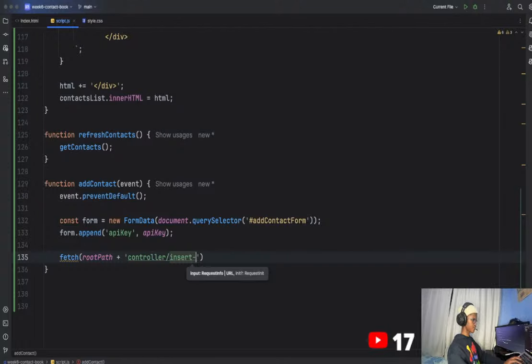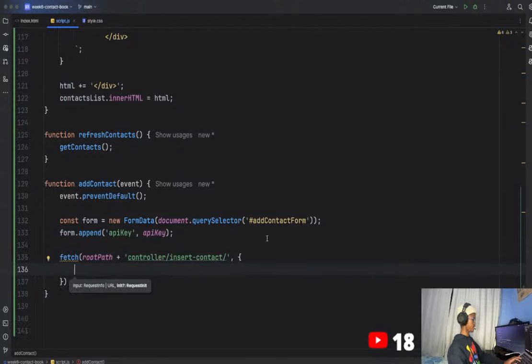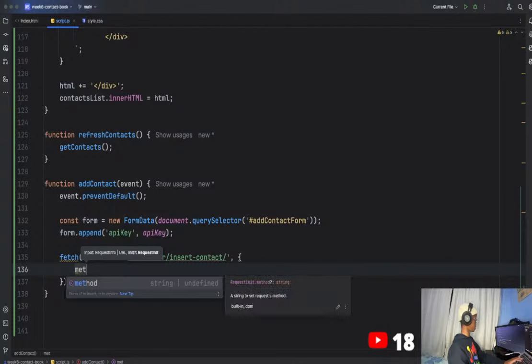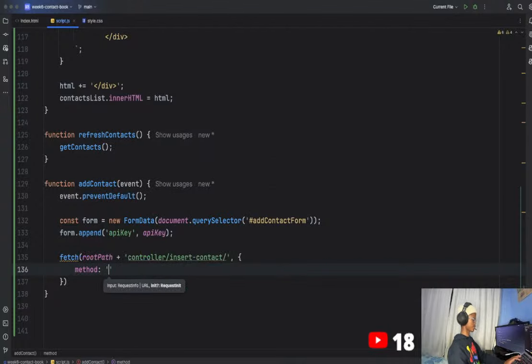We'll have an insert contact. Sorry, why am I saying we'll have? We are now using the endpoint insert contact. So this is a post request, right? This is our create part. So this endpoint is expecting data, so it can return data to you, right? So we have insert contact, and then we'll do a comma and then curly brackets, and what we want to add here is the method we'll be using. So the method we'll be using is a POST, right? Make sure it's capitals.